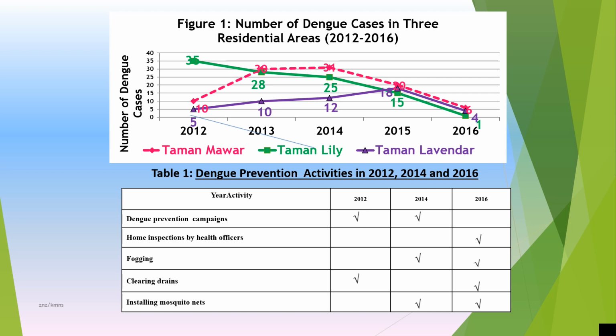And let's look at table 1. It is of dengue prevention activities in 2012, 2014, and 2016. Only 3 years given in table 1. So be very careful when you want to link. Study the time frame given, and when you are to write the synthesis, you are to focus on only these 3 years. Only these 3 years are relevant for you to link, and these 3 years are relevant for you to write the overview. And I repeat, these 3 years would be the years that you have to use to synthesize the information.